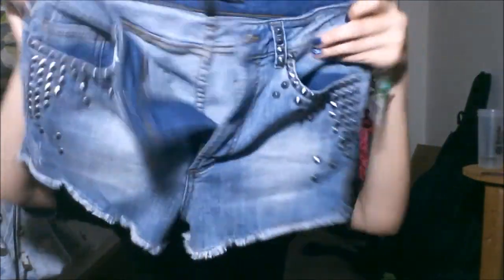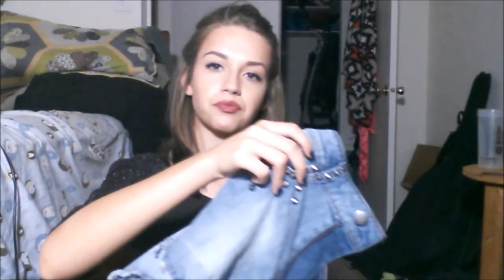I got two pairs of shorts at Goodwill. The first are from the brand Mindcode in a size small — high-waisted with studding on the front. They were originally $3.99 but with half-off came to about $1.50. The only thing is they don't angle up on the sides like most high-waisted shorts do, but I could fix that myself. The second pair are from the brand Angels — plain black, not quite as high-waisted as the first pair, sitting just below my belly button. I've been looking for plain black shorts for a while and was excited to find these. Those were also $3.99.